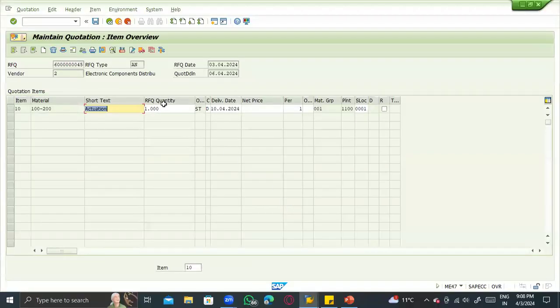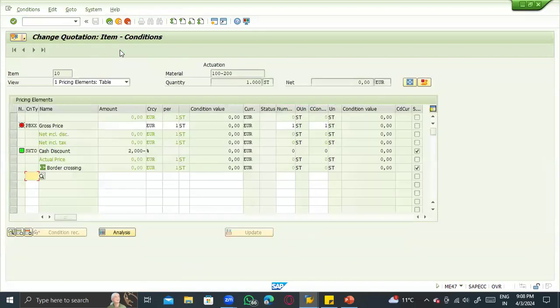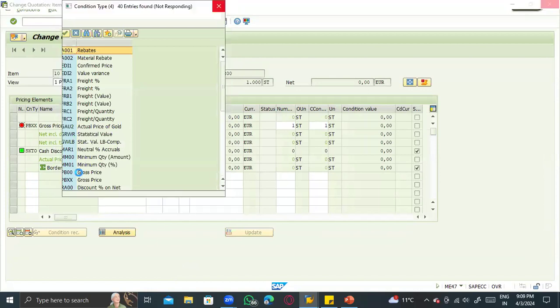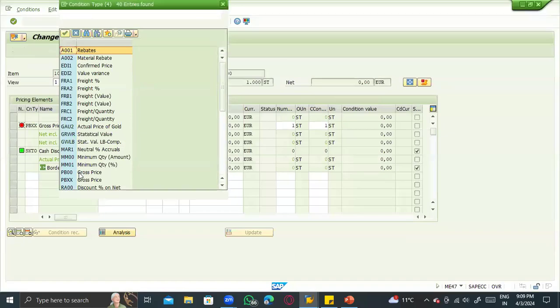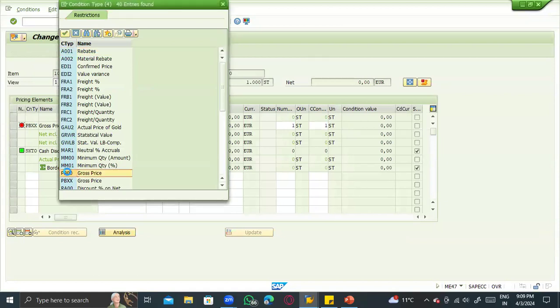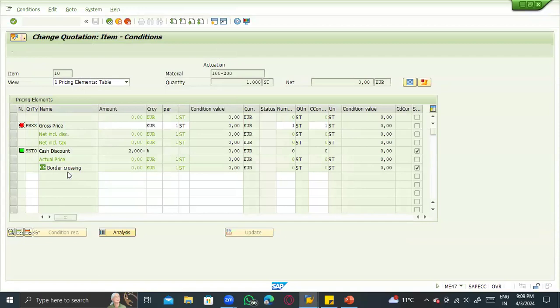I go inside, select the line, and click on conditions. Here there is an item condition you can enter. The gross price and the basic price are both the same, so I enter the gross price. Then PB00, you can use PB00 or PBXX, both are okay. I'll tell you the difference later when we discuss that topic. Let's enter PB00 100 rupees.